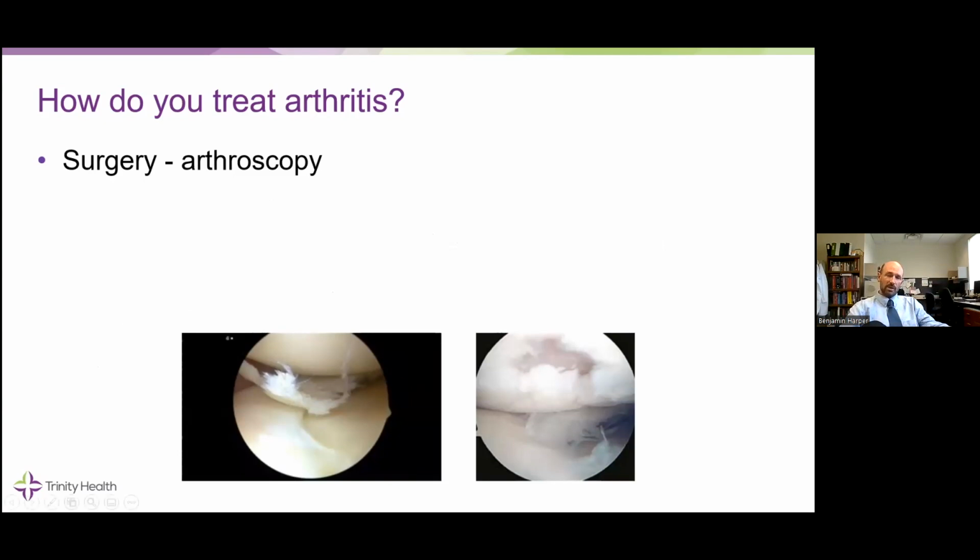As we look at these pictures, the picture on the left is inside the knee. So with those 2 small pokes, one will be a camera and the other has instruments going into the knee to work. So we see the end of the femur, and this is the cartilage on the end of the femur. This is the top of the tibia and the cartilage there. What we're seeing here is the meniscus, that O-ring cartilage that people talk about. A meniscus can be torn, and this is a piece of torn meniscus.